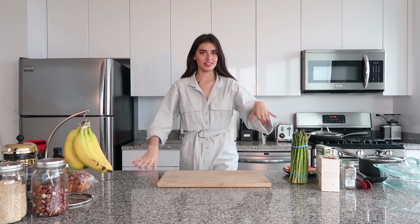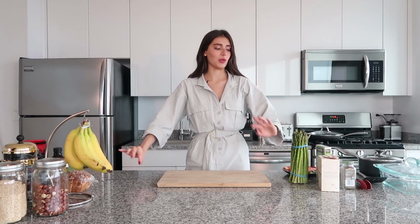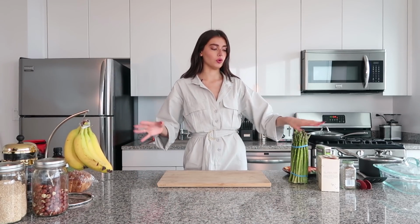So now that I have showed you one of my absolute favorite breakfasts of all time, I am going into lunch. And this is a pretty properly healthy lunch, but it's one of my huge comfort foods. I remember having this exact meal for dinner over and over and over again when I was younger, and I always cook it for myself when I am feeling a little bit homesick or I miss my parents, my brother.